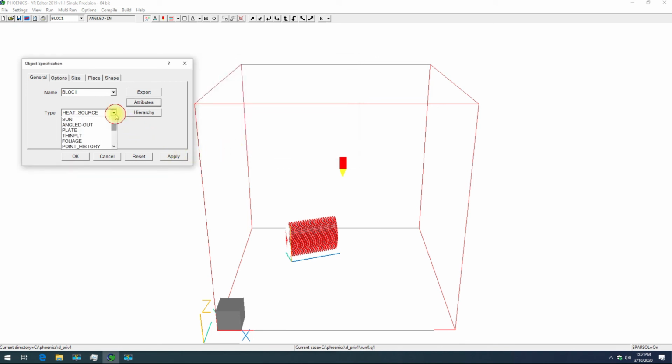The final object I'm going to touch on here is a null object. As you'd expect, this is null. It doesn't do anything in the simulation, and it's purely used for setting up grid regions for more controlled meshing. This is very useful if you have a large complicated object or a large complicated geometry with different areas that you want different mesh fineness levels in, and you can use a null object to set up these region boundaries, which gives you more control over where your cells are fine and where they are coarse.